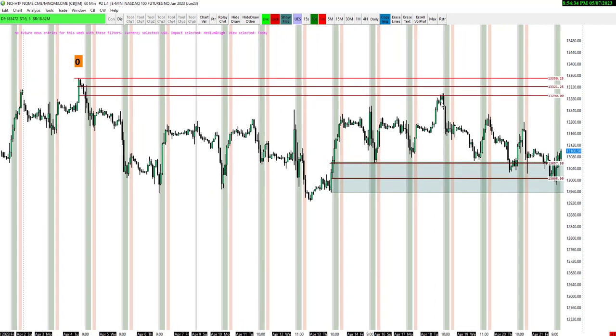It gets up to the mid of it, and it rejects it. And then it rejects it, and does it create a Susie? So it rejects a mid, and then creates a Susie. So when it does that, that means the context of this is still in force. So the sellers are still in control, even though we got these highs taken out. So it looks like the buyers are in control. Not really. It's just a way to get to here. Look at what happens when we test it. We get there, and it creates a Susie.